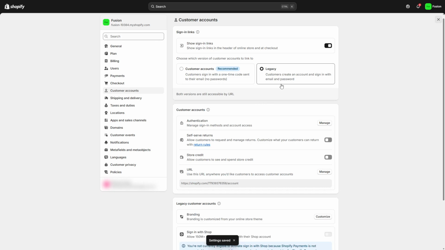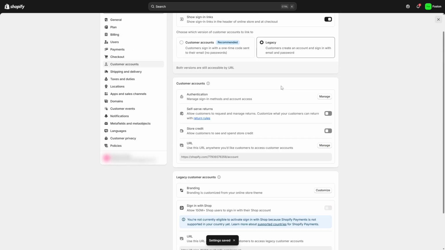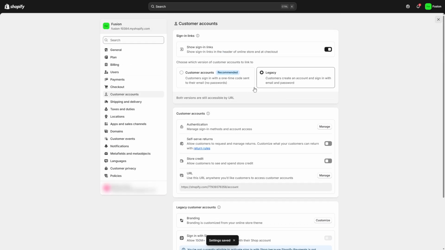With those settings updated, visit your online store to confirm the change. Open your storefront and look at the header area. You should see a profile icon, typically a small person silhouette, or a link labeled Login or Account. Depending on your theme, the exact placement can vary, and on mobile it may appear inside the menu. If you've made the change recently, refresh the page, try a private browsing window, or check both desktop and mobile views to ensure you're seeing the latest version.